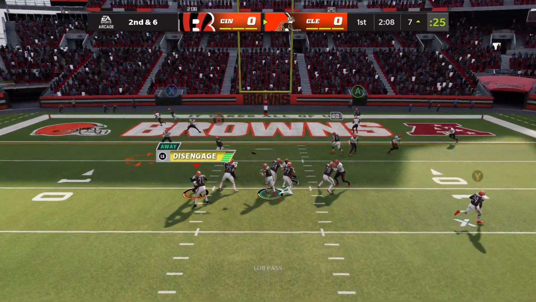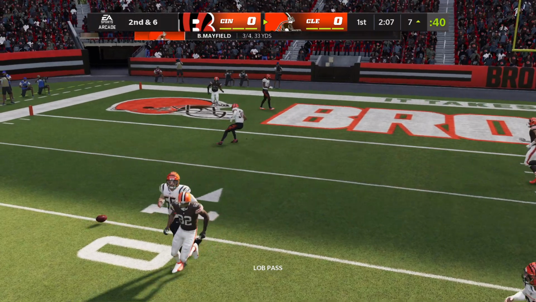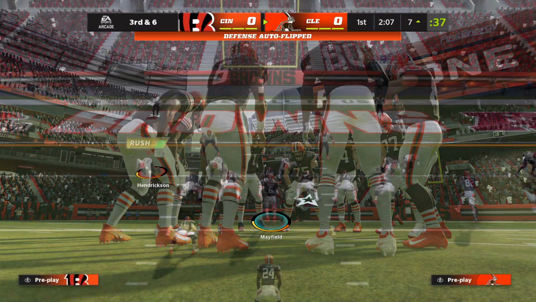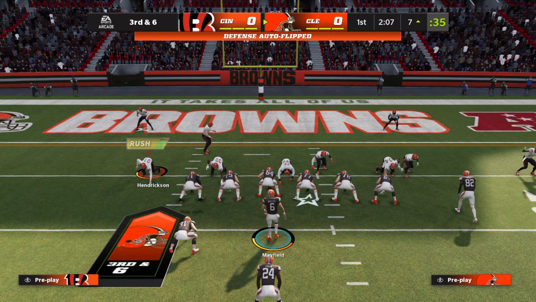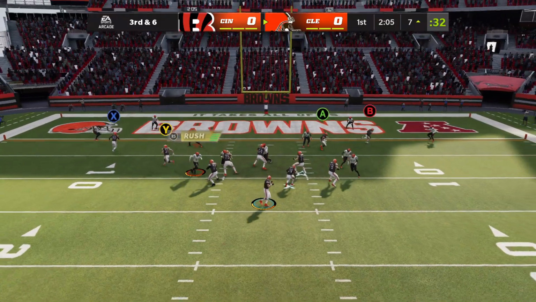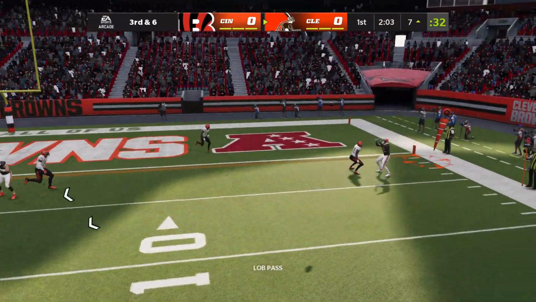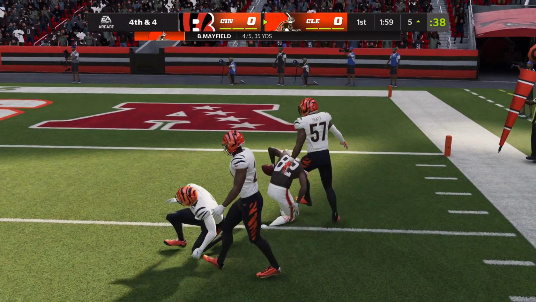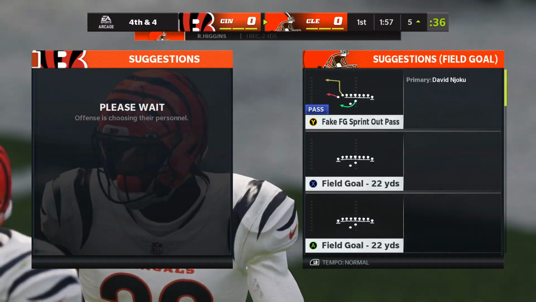Now Mayfield. And a little floater there, but it'll wind up incomplete, falling to the ground. It's been a good opening drive offensively thus far, but you know they don't want to waste it and settle for a field goal attempt after that incompletion. So this is a big play coming up here on 3rd down. Throwing the out route incomplete. That's Higgins. 2 yards is all they'll get on the completion.